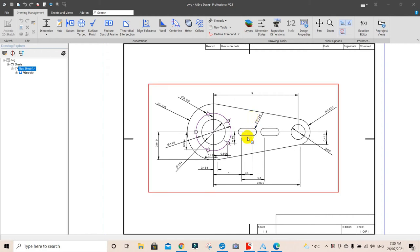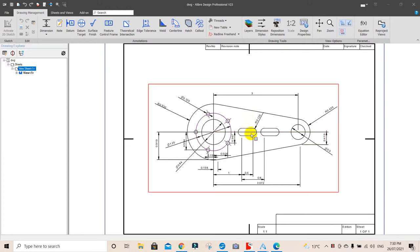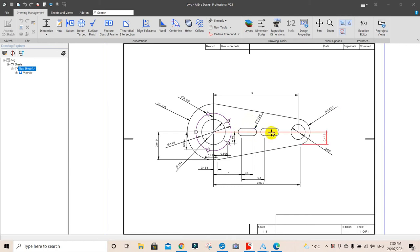Now, for the third thing we're going to look at, we're going to look at these slots here, and this time we're going to do it rather laboriously. We're just going to go step by step and cut these two slots.